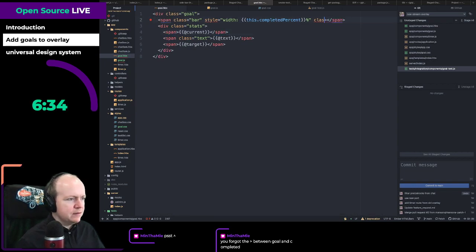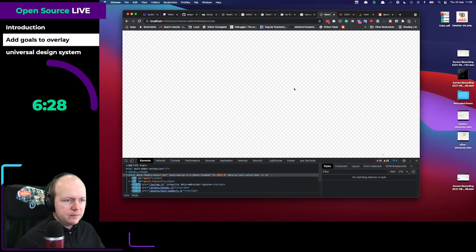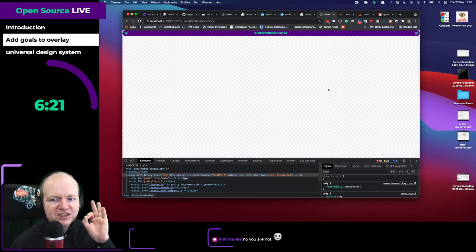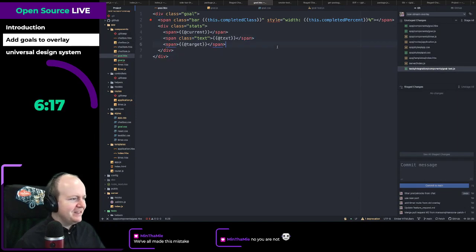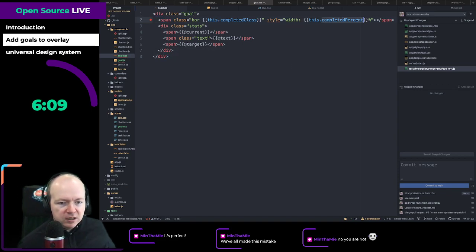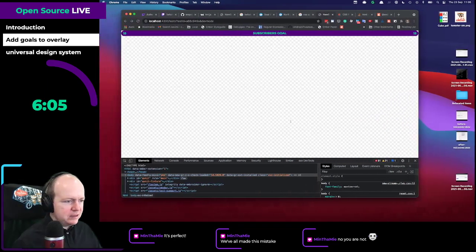Two classes. Whoopsie. There we go. Perfection. Yes, I think we have all made this mistake. So it is complaining that we shouldn't have inline styles and we shouldn't be concatenating, but this is not being generated from outside, if that makes sense.